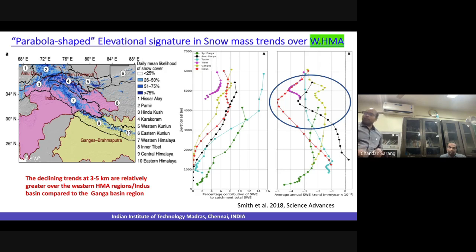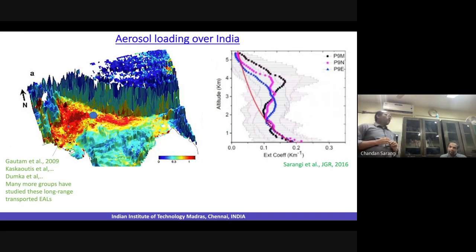This is a paper published in 2018 by Science Advances. At the time I had just joined my postdoc, and this is where I started to link with the work we have done in India. In India we could clearly see this is the pollution load that you see over India. This is that layer, right, what we showed, and it is very prominent over North India. In the pre-monsoon period, May, June, July, August, the winds are westerlies. So all this pollution is blown to our Himalayan region, and this is the lidar-based measurement of pollution. That layer we have measured by lidar, and we see a parabolic shape structure quite clearly around 3.5.